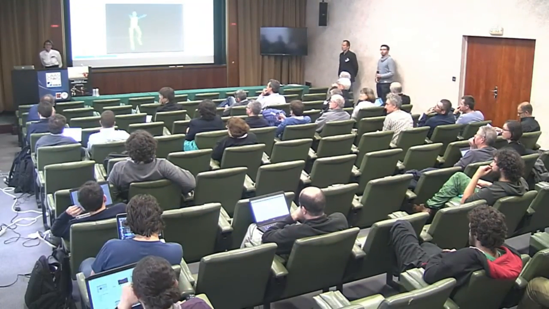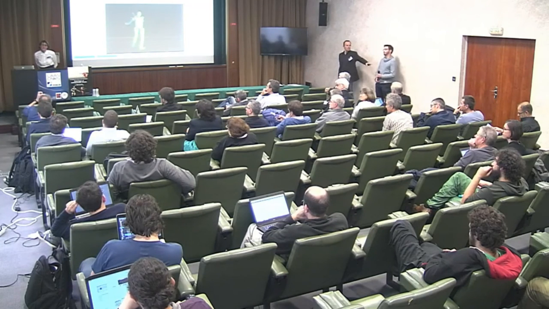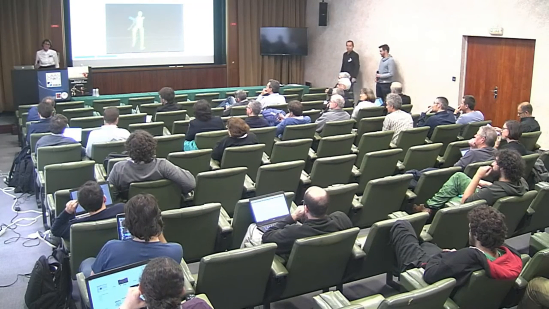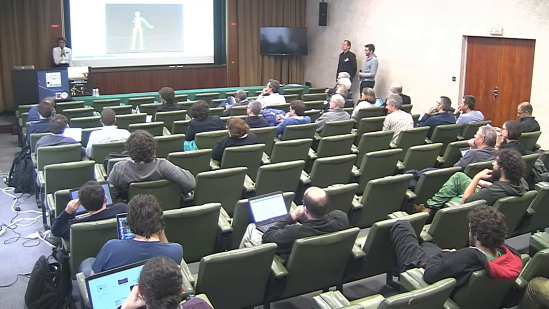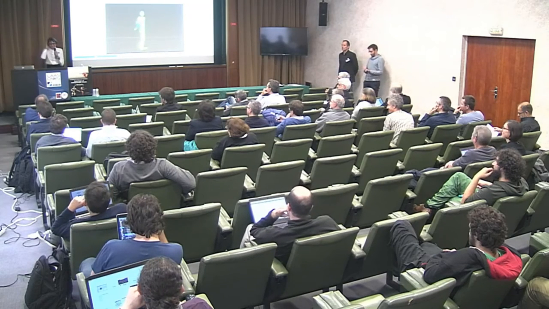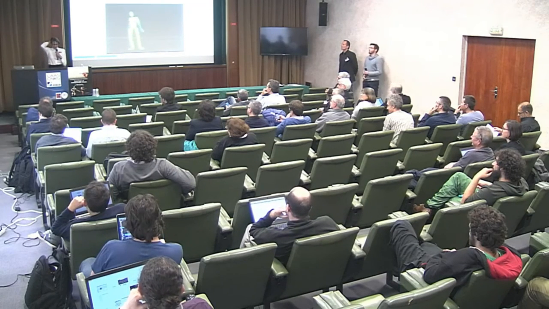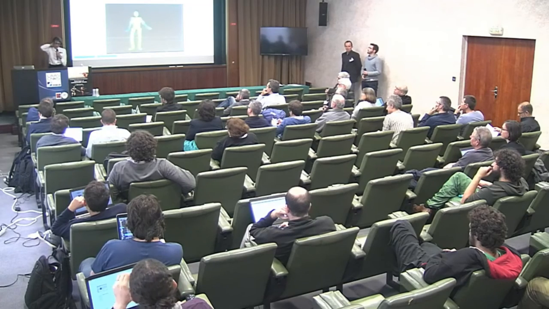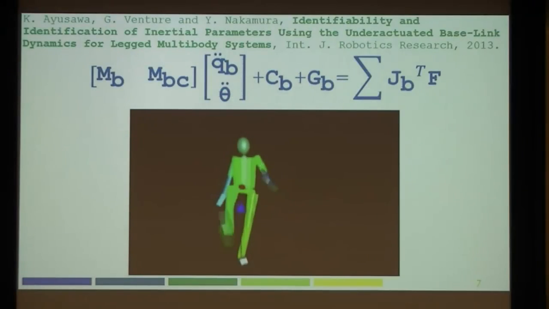Do you have a way to get error estimates on the parameters? We do. We have access to confidence intervals, and then we also do some validation by using known weights attached to the body, to be sure that we can actually identify these weights accurately. Okay. So we're good with the resolution of the equipment they're using.